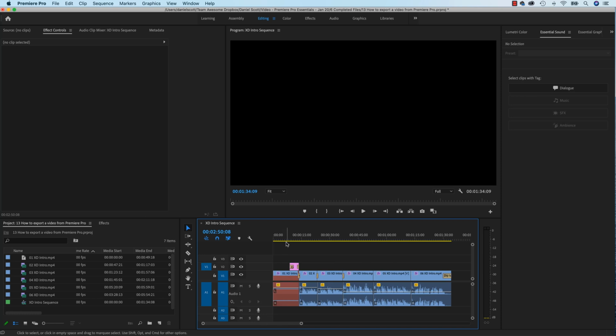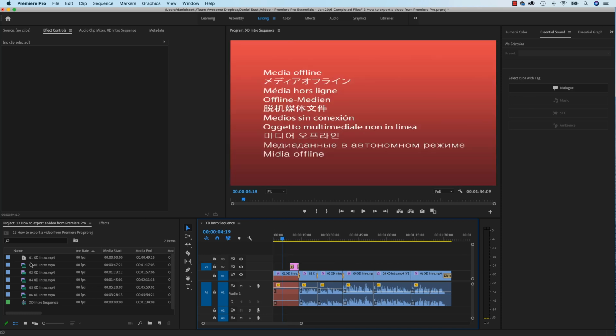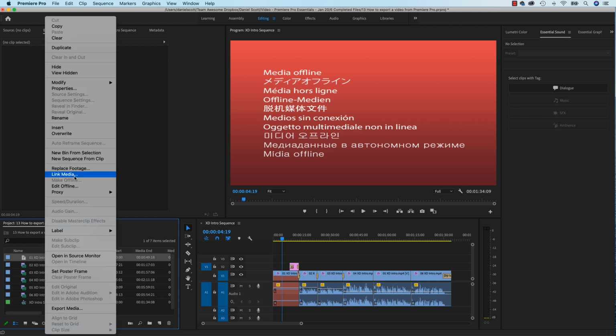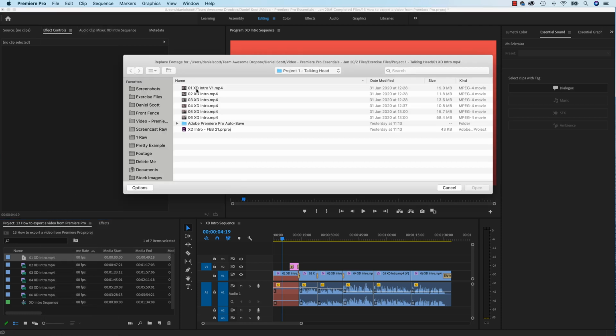Let's find the big red bar. You can see in here it's a question mark, same principle as deleting it, it doesn't know where it is. What we're going to do slightly differently is right click it and go to replace footage, and say, actually, this is it. Where are you?